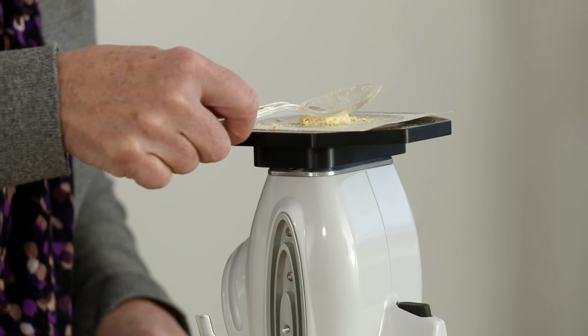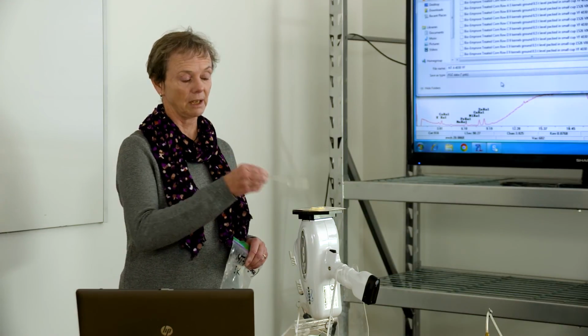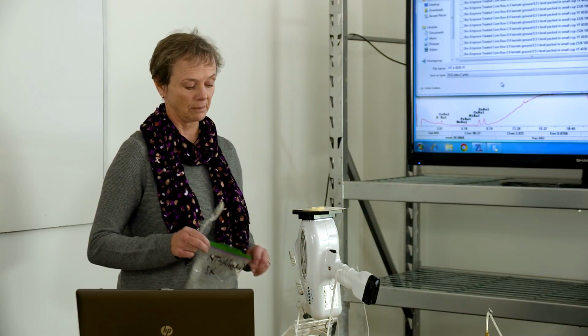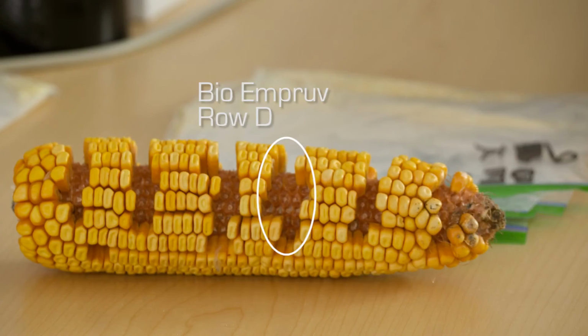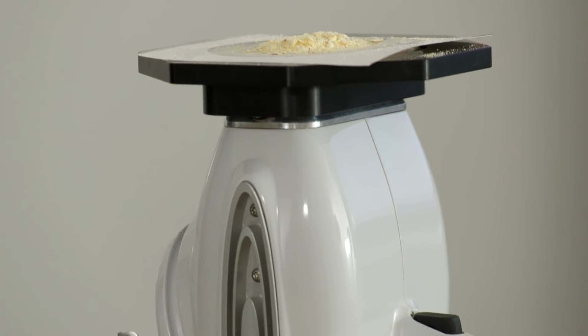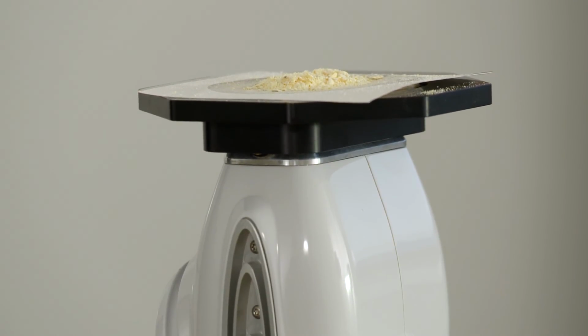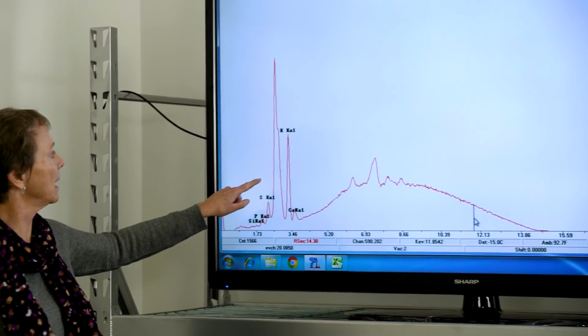And then we're just going to press it down because we want to take the air out, because this instrument is so sensitive that we'll actually measure the photons of argon in the sample if we don't try and make it a little tighter and give it a little bit more density. So we just press it down with a spoon. All we've done is ground dried corn in a coffee grinder. And now we're going to measure it, and it's this simple. This instrument is calibrated for food grains for both the micronutrients and the macronutrients. This is our rhodium peak here. Now the tube itself is made out of rhodium.